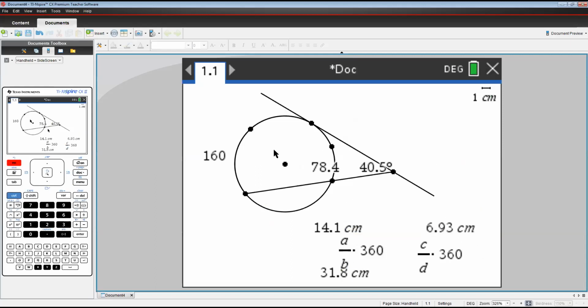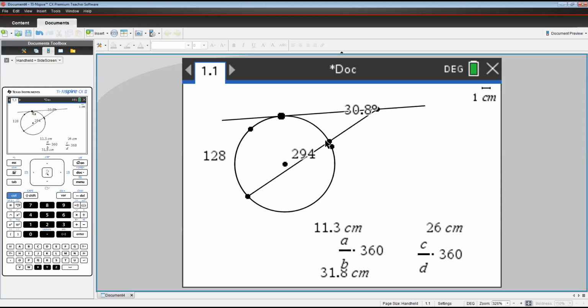So at this point, I would ask you to talk with your neighbor and see if you can come up with a relationship between these two numbers. All right, it's kind of hard, especially with the rounding, because it's going to be off a little, but see if you can see some relationship between these three numbers. All right, this is a little challenging, but hopefully playing around with it, we should see that this number minus that number divided by 2 is 30.8.